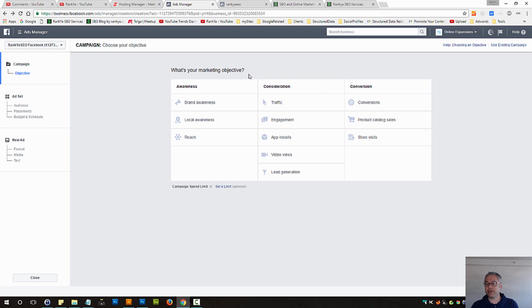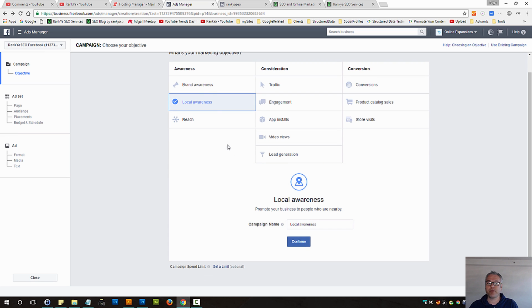Your marketing objective can be different according to your goals. Because many different fans have different websites and businesses, you may be a local business owner. If that's the case, you may like to explore local awareness as your objective. That does not mean you shouldn't explore different objectives here.